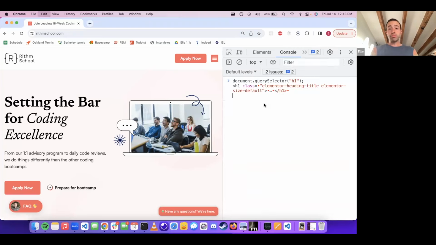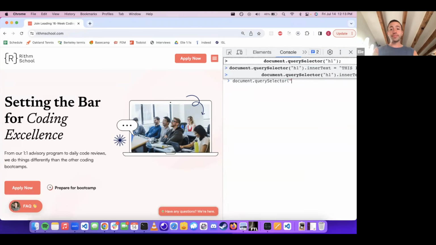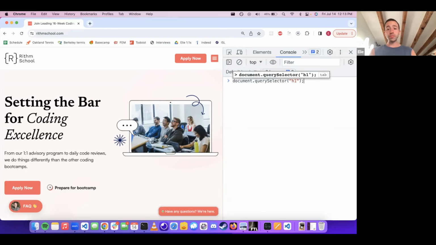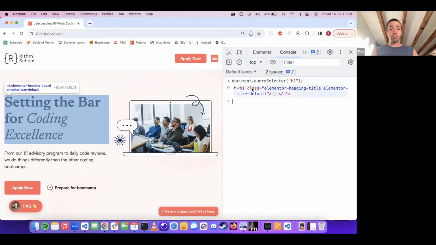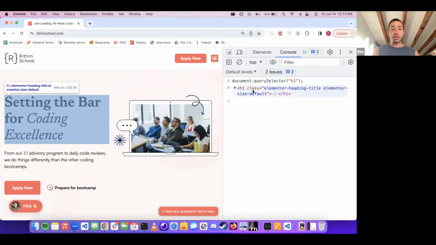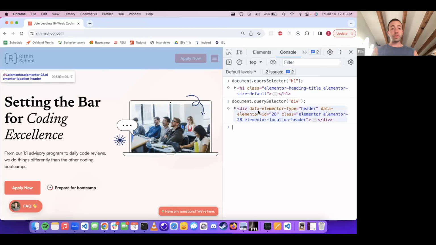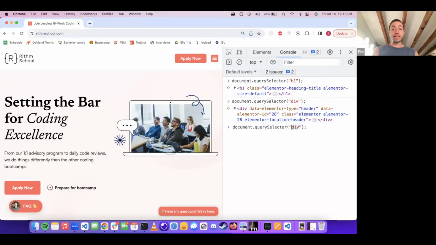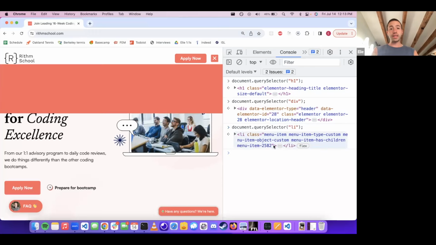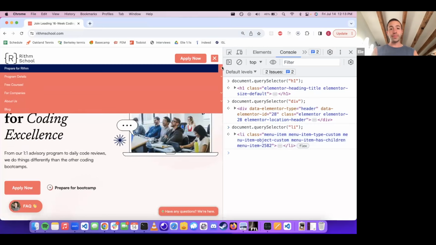So I'm going to go ahead and find that H1 again. Query selector H1. You can see in the Chrome console, you get some really nice feedback. If you hover over, it'll just tell you, hey, here's that thing you're looking for. Find me the first div. Oh, cool. Here's the first div on the page. Find me the first list item on the page. Cool. Here's that list item. It's probably somewhere inside this dropdown here, inside this dropdown, and so on. It's somewhere there.